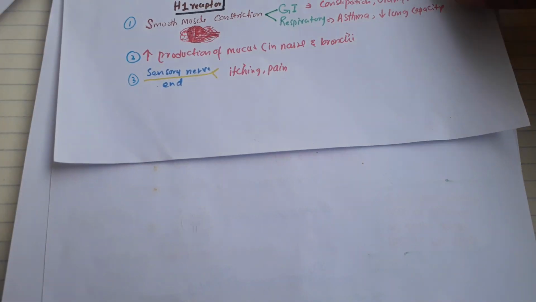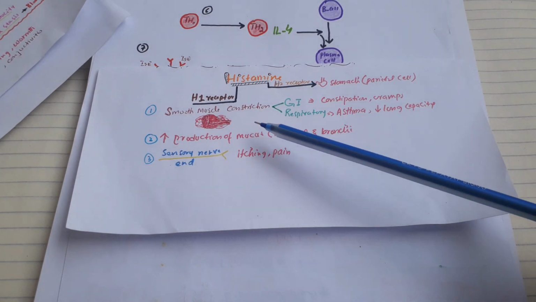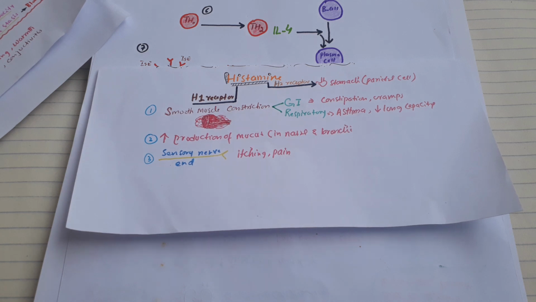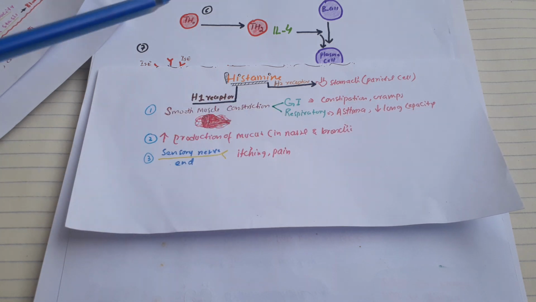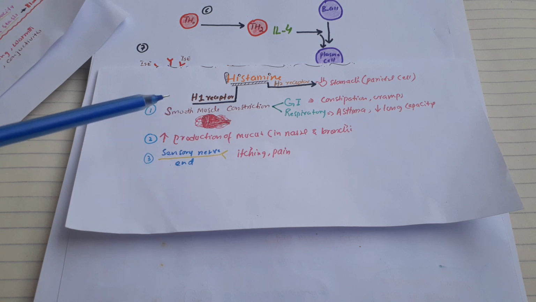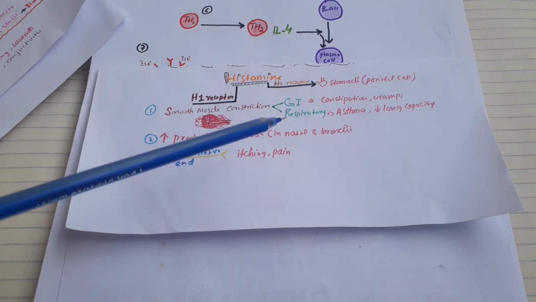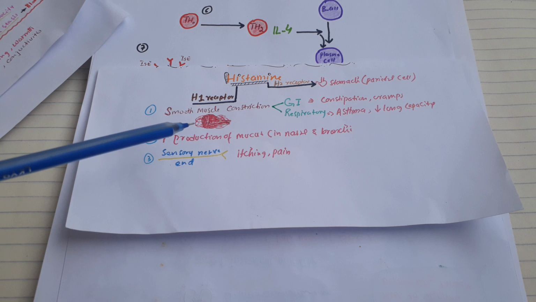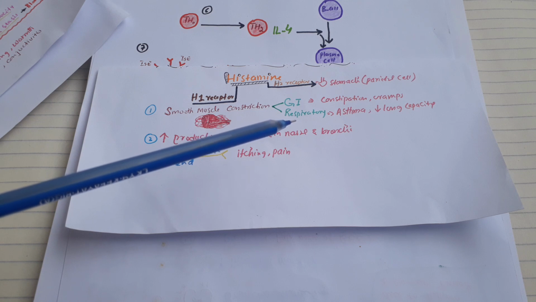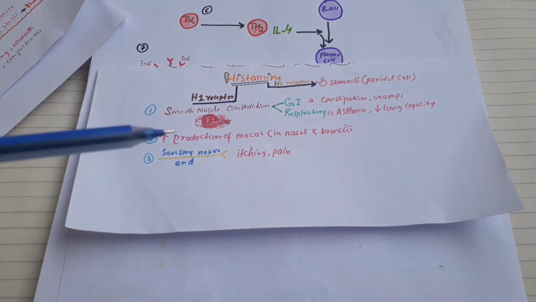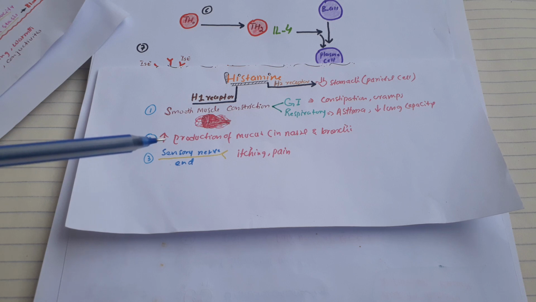Now, what are the other functions of histamine? First of all, you already know that histamine leads to vasodilation. The second thing you have to understand is that there are H1 receptors and H2 receptors in our body for histamine. The H1 receptor leads to smooth muscle contraction, and smooth muscle is present in our gastrointestinal system and respiratory system. In the gastrointestinal system, smooth muscle contraction leads to constipation and cramps. If the smooth muscle contraction occurs in our respiratory bronchioles, that will lead to asthma and shortness of breath. It will also increase the production of mucus in the nasal mucosa, and that will lead to congestion.